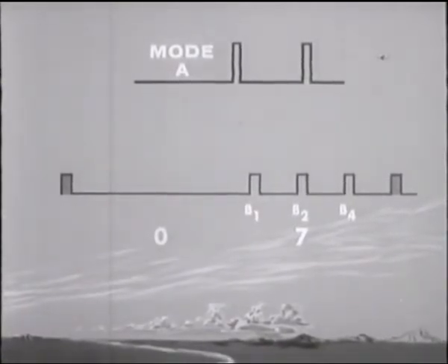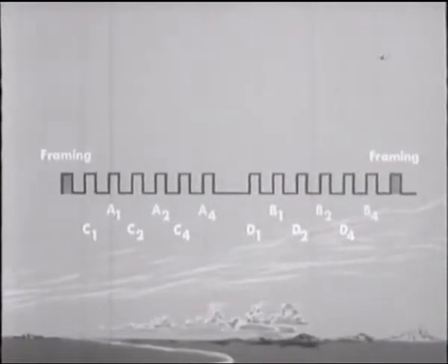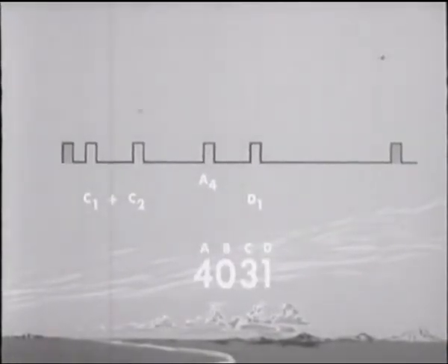However, secondary radar is capable of providing 4,096 discrete codes for reply to interrogation by each of the 4 modes, A, B, C, and D. Various combinations of 12 pulses make this possible. They consist of the 6 pulses in the A and B group we already know, plus 3 C and D pulses of equal value. Again, the sum of the binary digits of each group gives the code designation. For example, 4031.